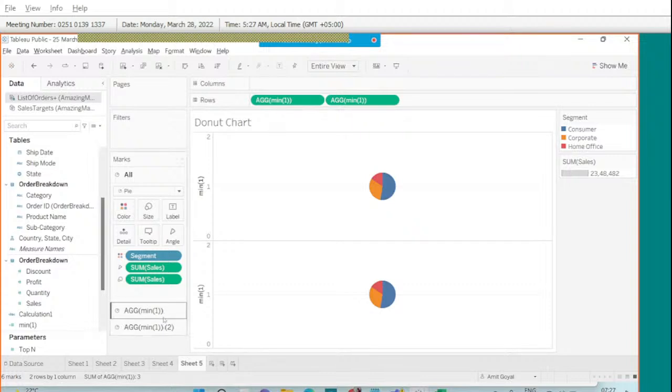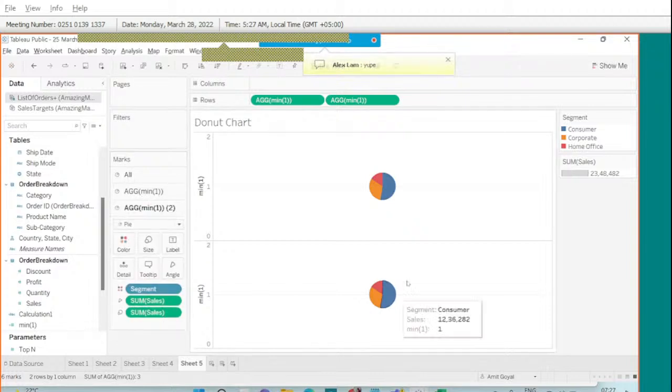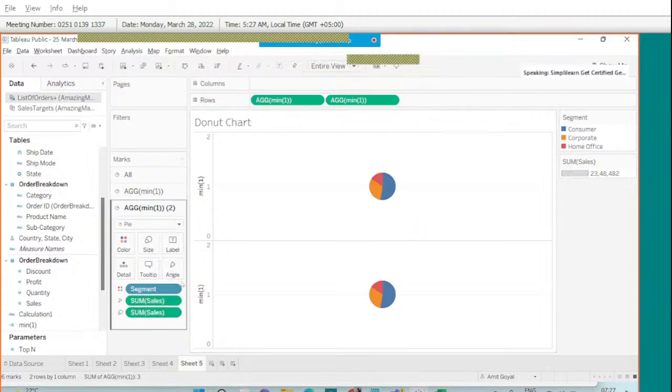Two pie charts, two changing options. So go to the below pie chart, this second chart. Now from that pie chart, do one thing. Just remove the sum of sales from size.